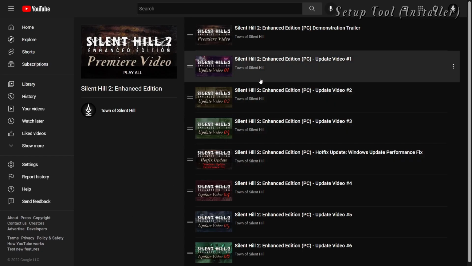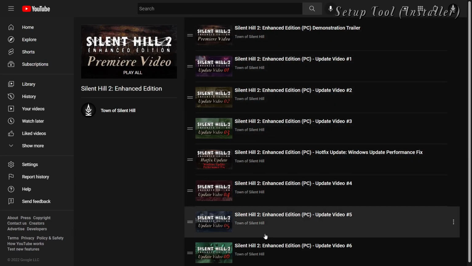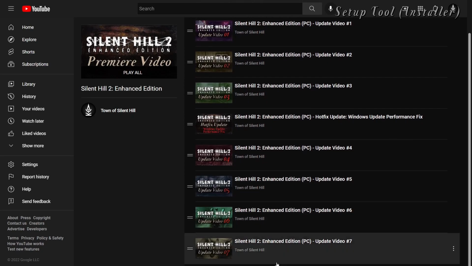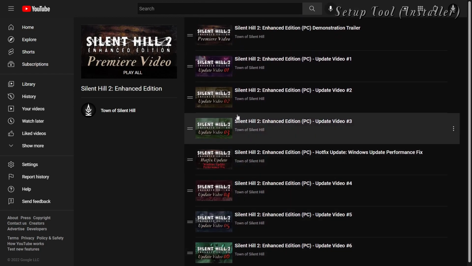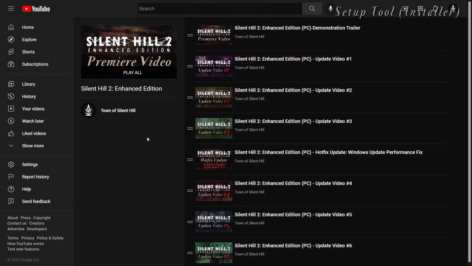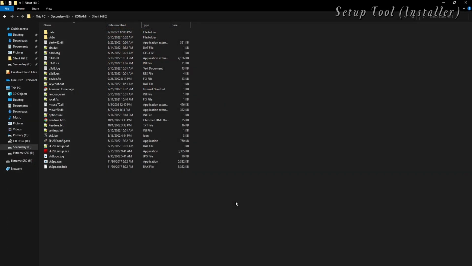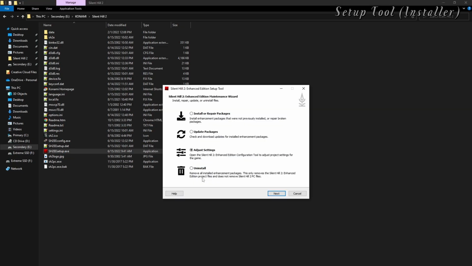For those who are familiar with the project, you know that it is continually being updated with more features and improvements. So what happens now when we release a new update? Happily, it's now just as easy as installing the project in the first place. After installing the project using the Setup tool, go to the game's folder and run the Setup tool found within this directory. Here, the tool will run in maintenance mode.